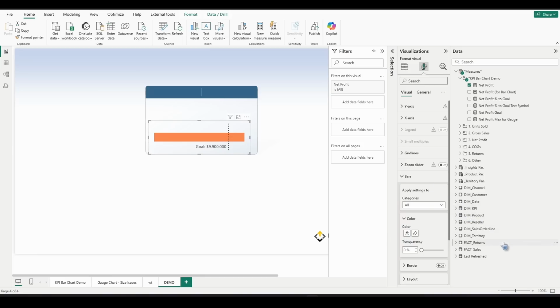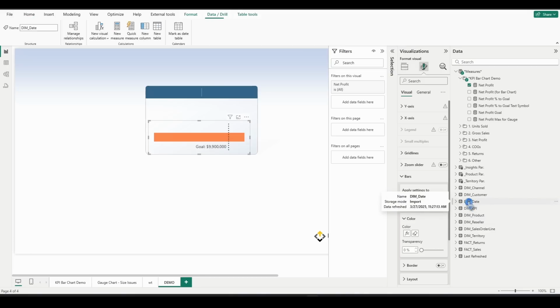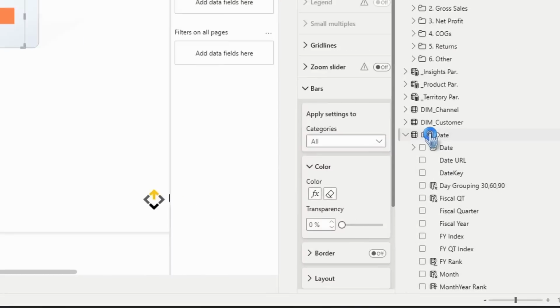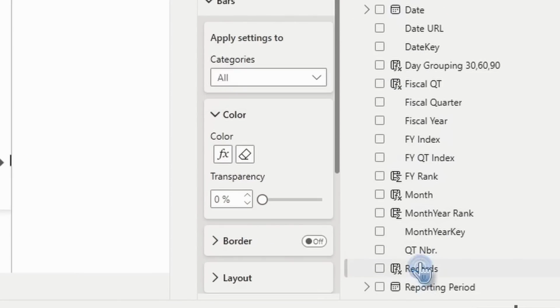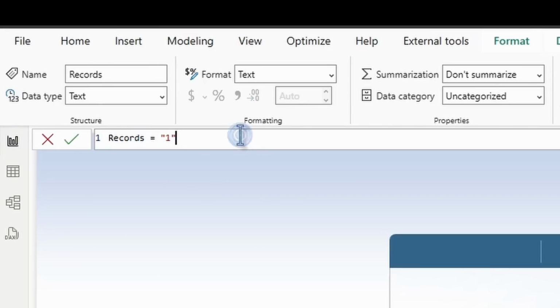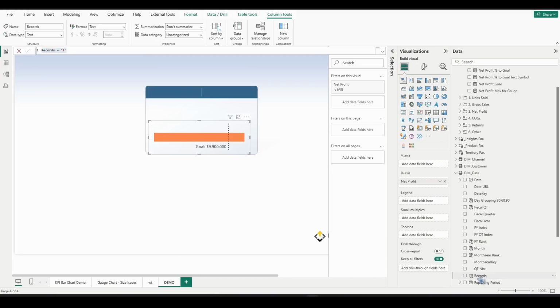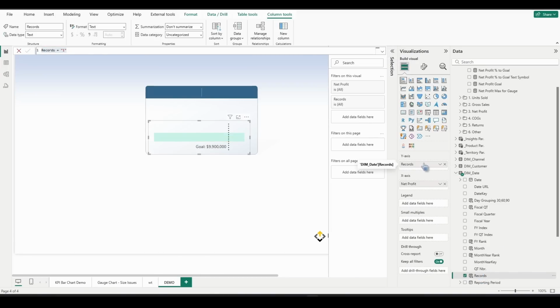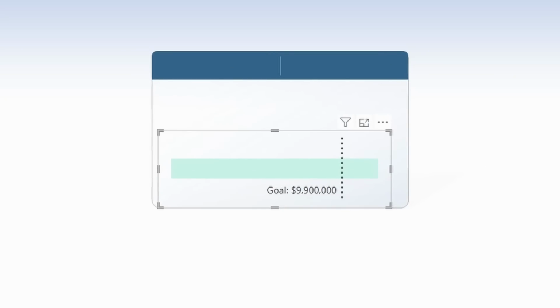One quick workaround is to simply create a calculated column within your calendar table and type equals 1, just like this. Once you do that, you can drag that into the Y-axis, and now the conditional formatting will apply.